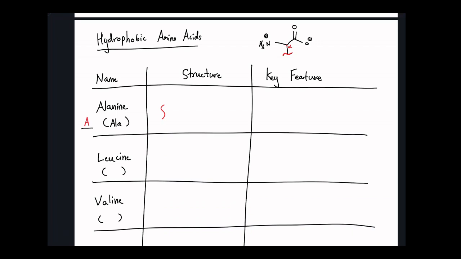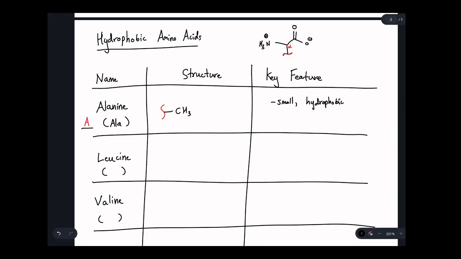So the structure of alanine, super simple, and most of these hydrophobic amino acids aren't so bad. The only thing connected to the alpha carbon is 1 extra carbon, a methyl group. So that's it. That's alanine. If this is a methyl group, we call this amino acid alanine. Key feature is that it's small and it's hydrophobic. There's really not much else to consider with alanine. It's pretty boring. And considering that we need to memorize them, we like having some boring ones.